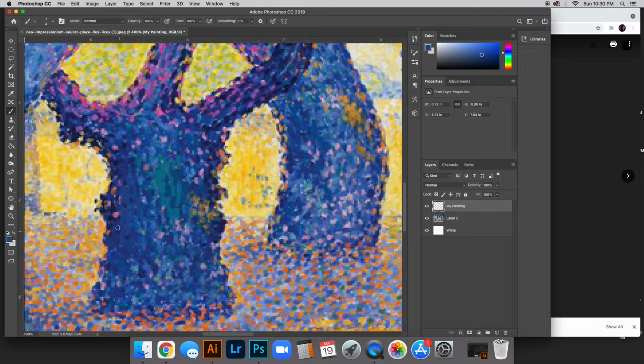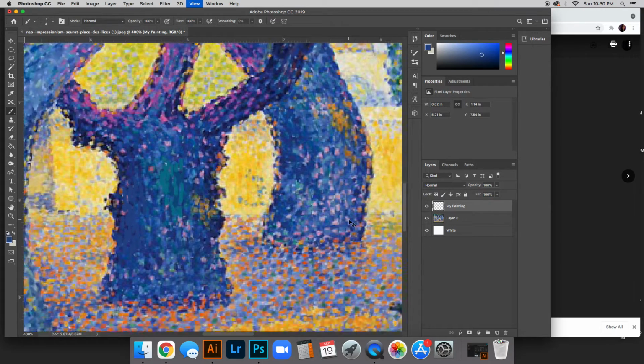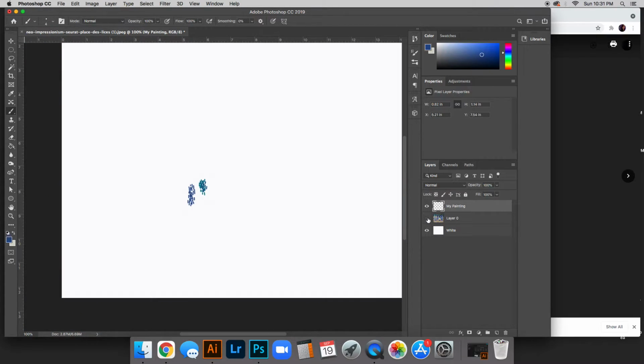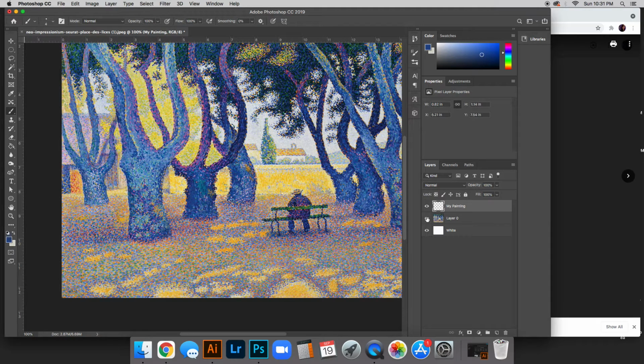Now, this is a tedious project, so it's going to take a long time. It's not hard, just tedious. You want to try to fill as much of the frame as you can, so you're going to do this whole thing. I'm going to zoom out for a second. If I close the eyeball here, I can see my work that I've done so far. Eventually, once you have done the entire artwork, we are going to delete this layer. I'll show you how to do that right now.